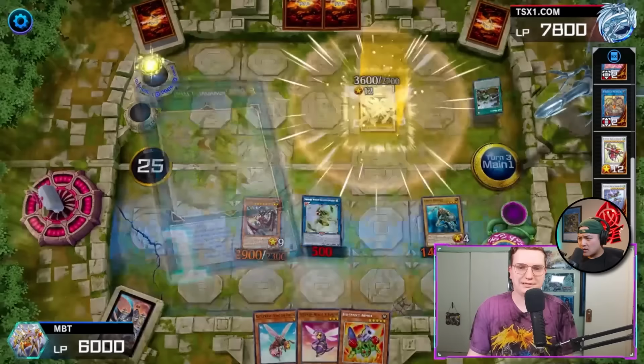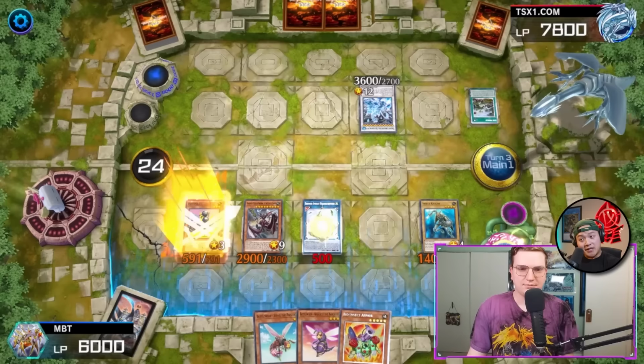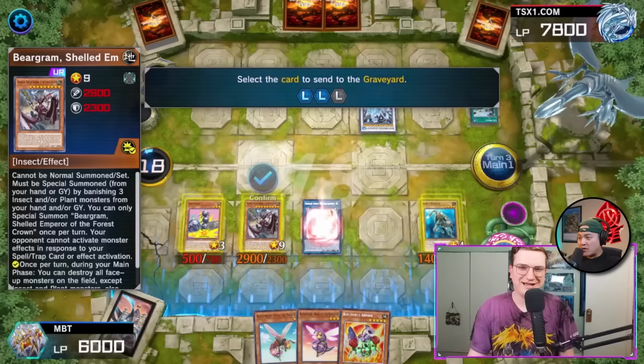Just let you know, Joseph, it can't be just from a battle. I know. Just let you know, bro. Can't be just from a battle, bro. As an extra monster you control that was special summoned, destroy your opponent's card effect. Running out of time here.